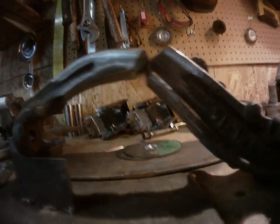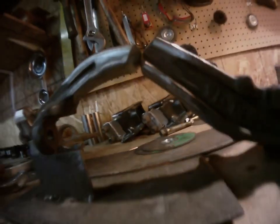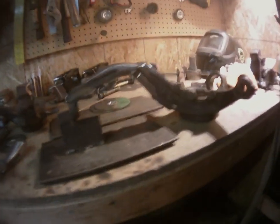All right, lighting's probably terrible, but whatever. Bevels are all matched up on both sides. Same with this one. So now the next step is just to hit these with the flap, really clean them up, get them ready for the TIG weld action. And yeah, go to town like always.